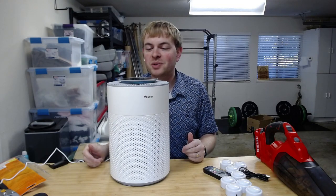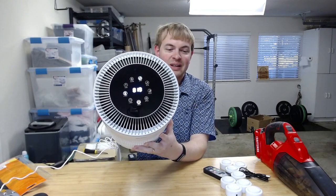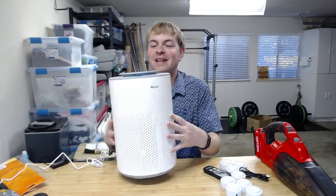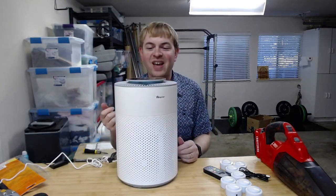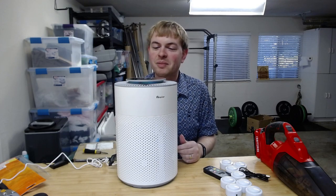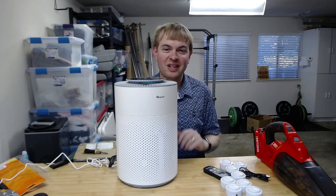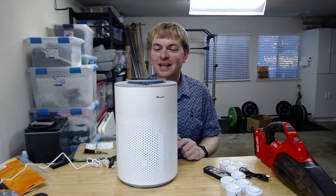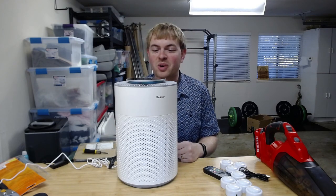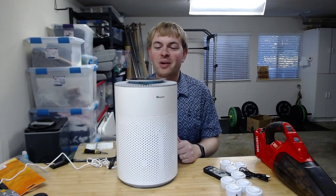Other things that are cool about this, we've got a PM 2.5 monitor on there, so you can actually get the current level of pollutants, small particulates in the air, and it's going to update automatically. And then you can set it to this auto setting where it's going to change the fan speed based on what it's detecting. I don't know exactly how accurate that is. It seems about right. It says it's about 20 to 30 PM 2.5 right now. It seems pretty much on track with what it actually is. You could probably light a candle next to it and get some smoke and see if that would make that number go up. But basically, in auto, it's going to look at that number and determine what power it wants to go on.